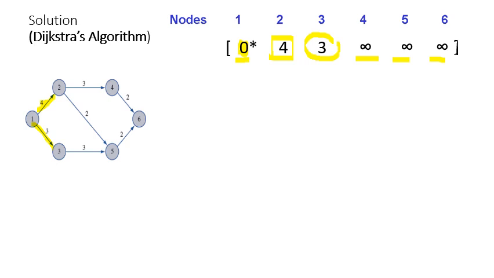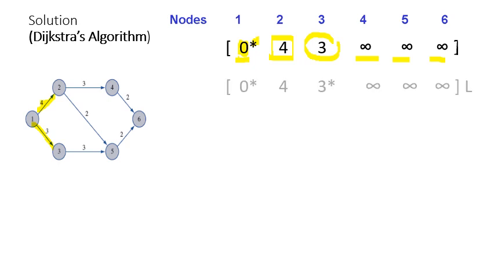Okay, so this is the very first step. And then on the very first step, we put a permanent mark, an asterisk, on the label of node 1. So these numbers 0, 4, 3, and infinity are called the labels of the nodes. They're representing the distance, but they are called labels in this algorithm. So we put an asterisk making this label for node 1 permanent. The other labels which do not have any asterisk are still temporary labels. Okay, so that's the first step.